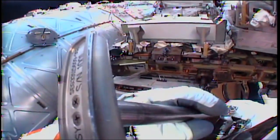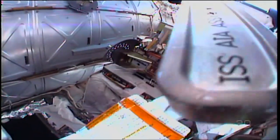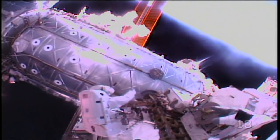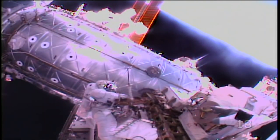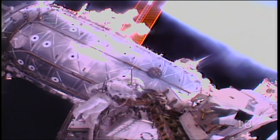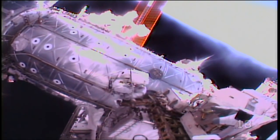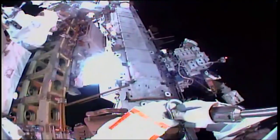There you go, move your feet backwards now. Move your feet forward again. Can you see where your safety tether is? Yeah, I see it. I'm trying to get it on the other side. It's going to be working. We'll go with it, we'll just keep an eye on it. It's not going to go anywhere complicated. Can you pull your feet back now? Feet back, and your safety tether is in the place you want it. Good.